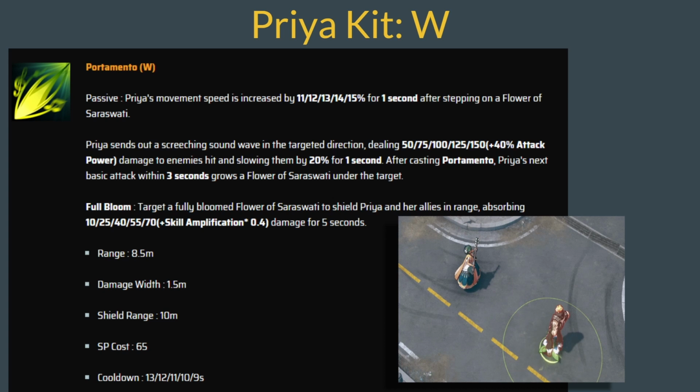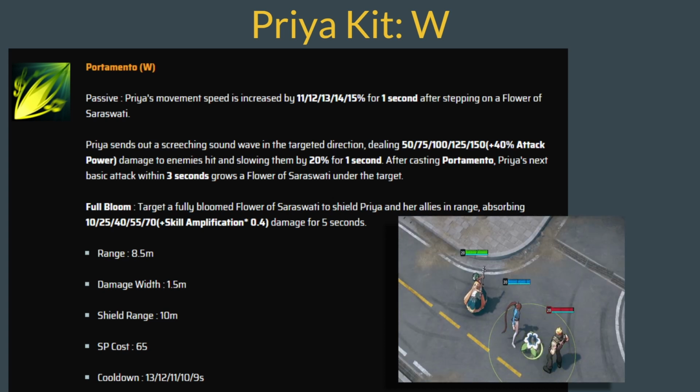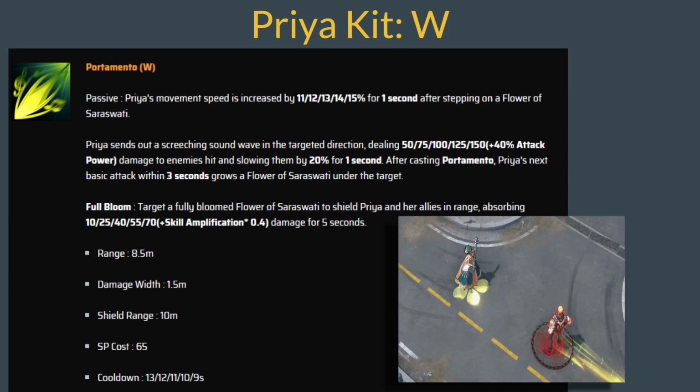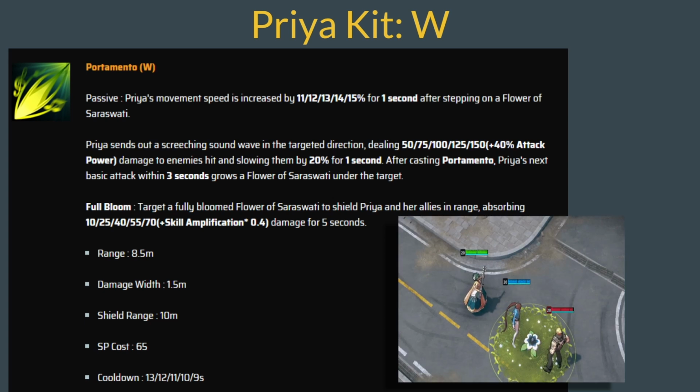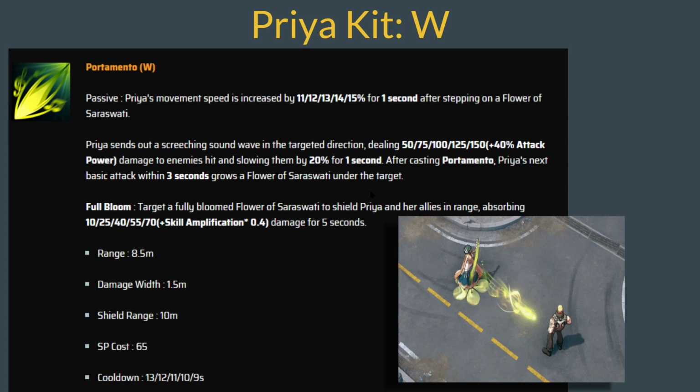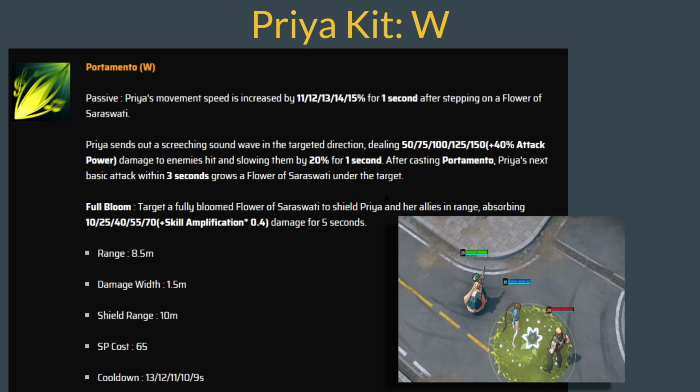Full bloom. Target a fully bloomed flower Saraswati to shield Priya and her allies in range, absorbing 10 to 70 plus skill amp times 0.4 damage for 5 seconds. So range 8.5, damage with 1.5, shield range 10, SP cost is fixed at 65, and the cooldown goes from 13 to 9. So as you can tell, as I already mentioned, she's gonna be a Team Smoke character, and with this full bloom thing, you're missing half the benefit for just playing her in solos, because the shield in this for her allies is really good.